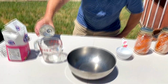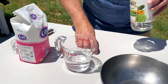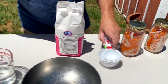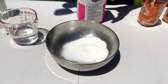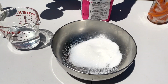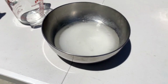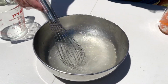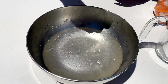1.25 cups of vinegar, 1/2 cup of sugar. Just regular old granulated sugar, 1/2 cup. I'm gonna put just a little bit more in. Whisk, whisk, whisk, till it's dissolved. See that? It's all dissolved. That took about 30 seconds.